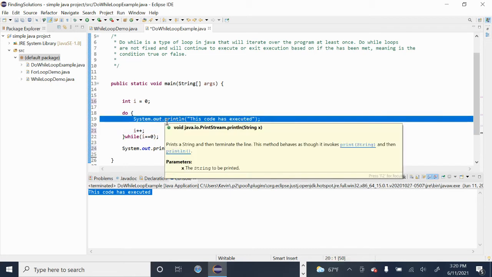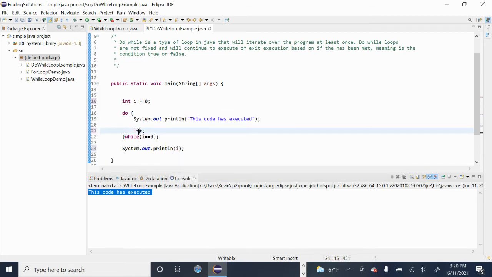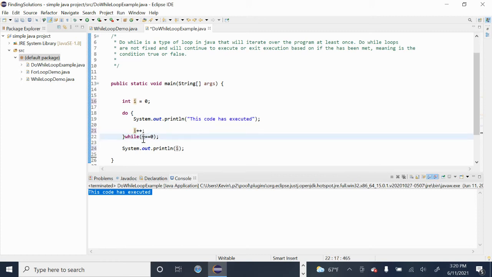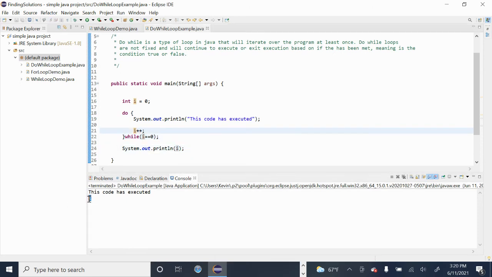This will execute once no matter what. And then we increment the value of I by 1. So now I is 1. Is 1 equal to 0? No, so we should only see this executed once again. And see the value 1 after it's been incremented is printed here.